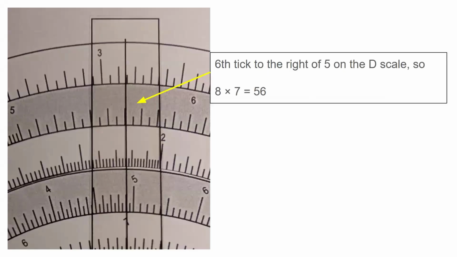For 8 times 7, we find that our cursor is over the 5.1, 2, 3, 4, 5, 6. And again, knowing where our exponent goes, we find that 8 times 7 is 56, right? And that is the exact answer. Of course, I'm off a little bit because, again, guys, this is made out of paper and scrapbooking supplies. It's not the most accurate device in the world. But when I looked at that, I would think, yeah, that's 56.